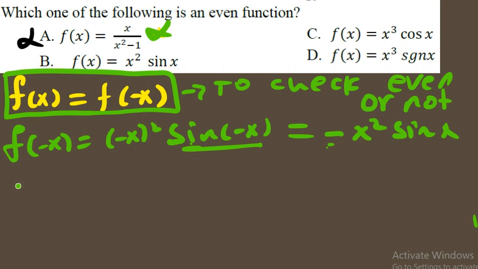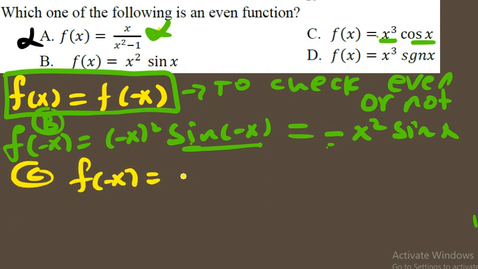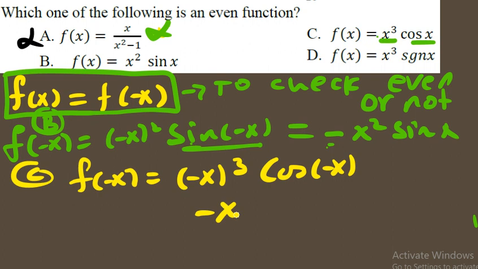B. What about D? D, it's odd. X cube is odd and cosine is even. Odd even, you see? This is even odd, this one odd even. So f of x, f of negative x, I mean, we are going to substitute negative x and check. This is choice B. And when you go to C, f of negative x means it will be negative x cube then cosine of negative x. This negative x doesn't have an effect for cosine, but negative x cube means it will be negative x cube. The negative remains there because the exponent is odd. So negative x cube cosine of x. Is it the same as the original one? No, the original is positive, but we have got here something negative, doesn't work.